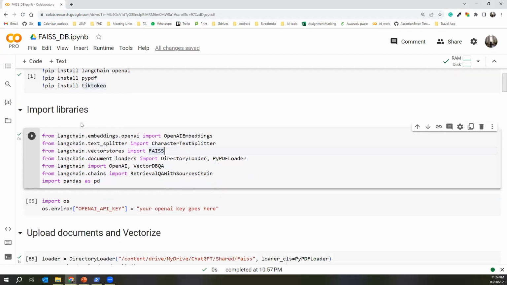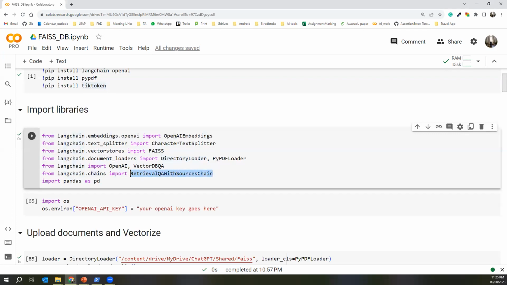Next we need to import the libraries. Here I'm importing various components from Langchain, embedding constructors and splitters, and from the Langchain vector stores I'm importing the Faiss DB. In our previous videos, mostly we used ChromaDB. In this case, we will be using Faiss DB. Next, we need the document loaders, and then OpenAI and VectorDBQA.